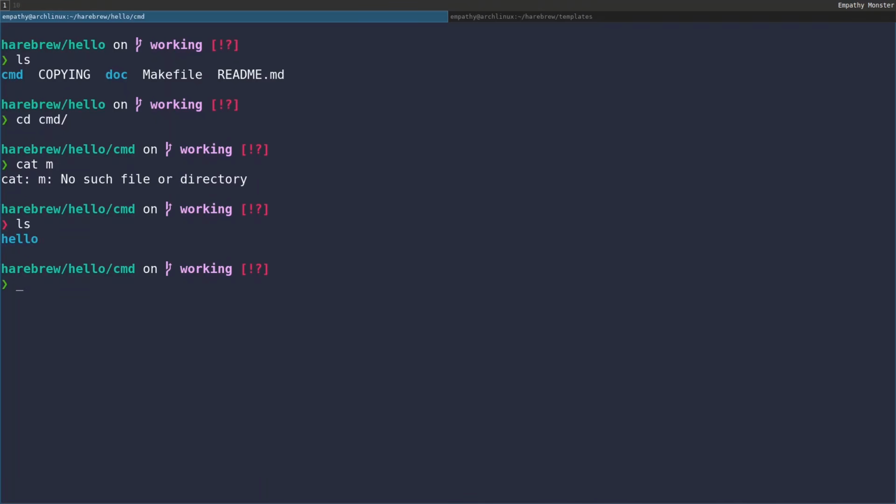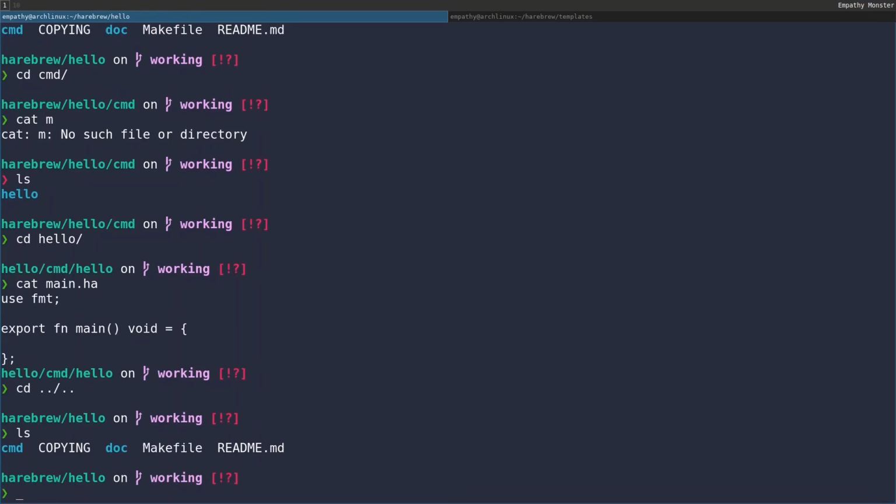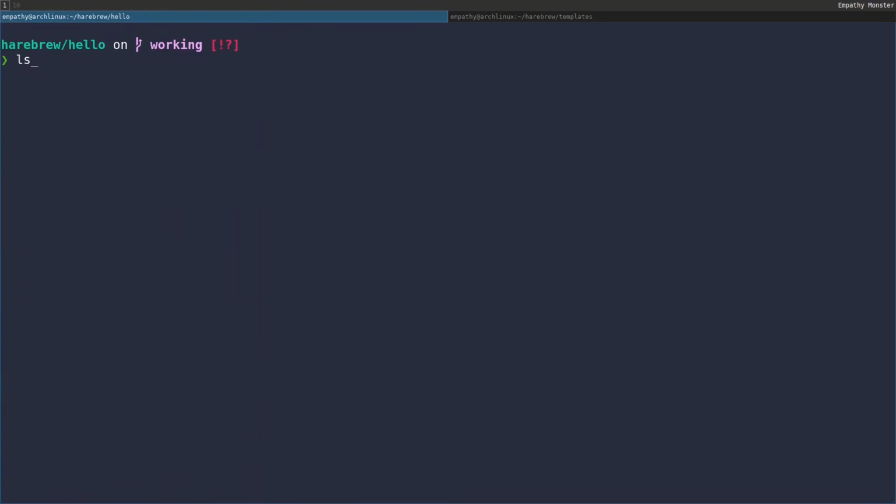Okay, so we have the subdirectory, and then cat main. We have our main function. And so this is a full file, and what I'd like to do eventually is bootstrap a basic makefile, right? So then you can have that, and then I could bootstrap this a little bit with the basic scaffolding, right?